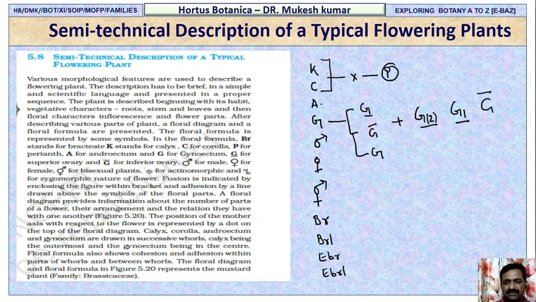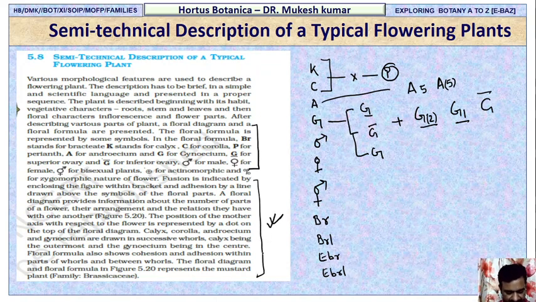Similarly, if you are talking about androecium A, you are writing 5. Yes, this is the stamens 5. But if you are writing A and they are fused, then A under bracket 5. They are fused. Similarly, this is the common description given in this formula. And all the other information I already told you under the all 5 headings.